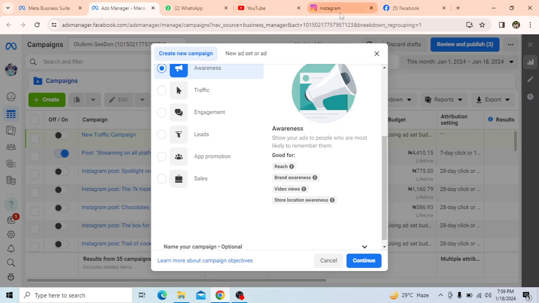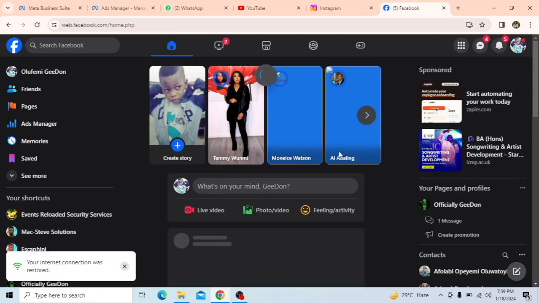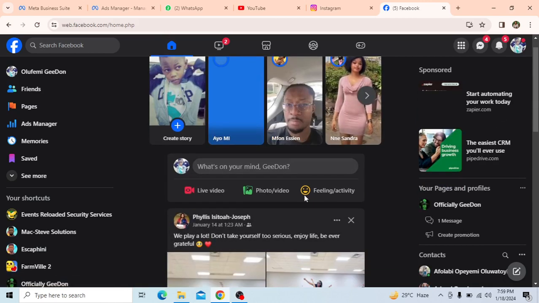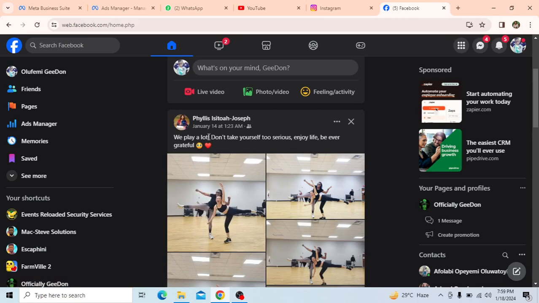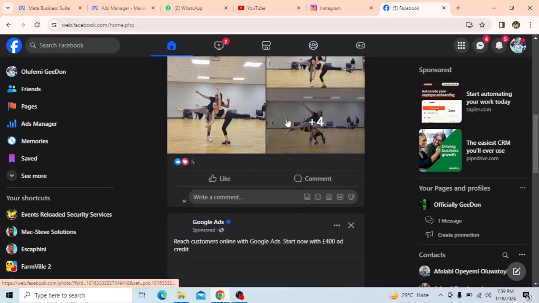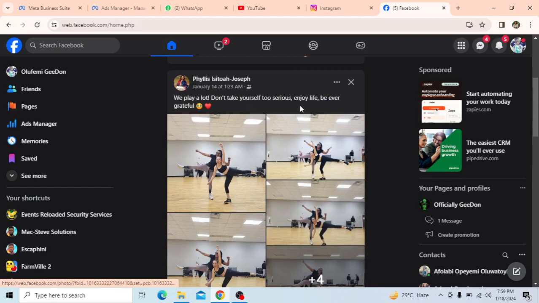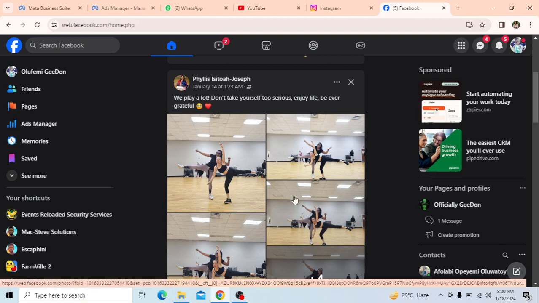Let me check for an example of an organic post, and then we'll see. Right, ads, as we all know, are all paid. Now this is an organic post. This is not sponsored. So let's just assume this is a brand, right? They just come and post their stuff without paying or anything.